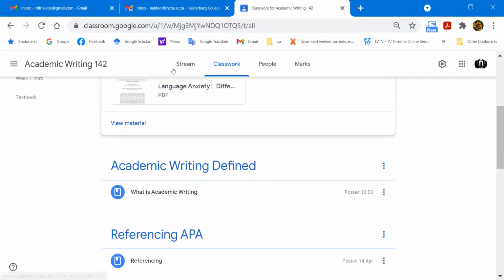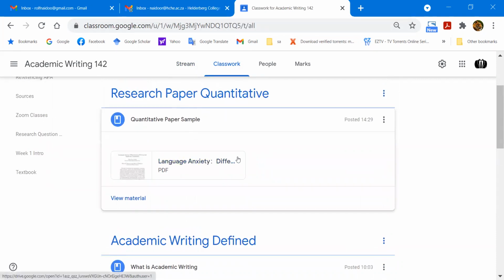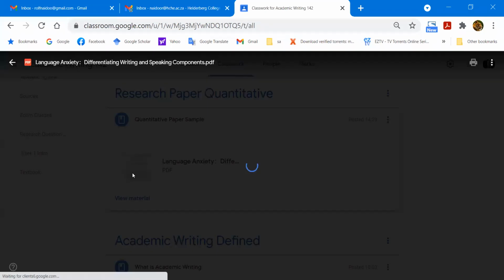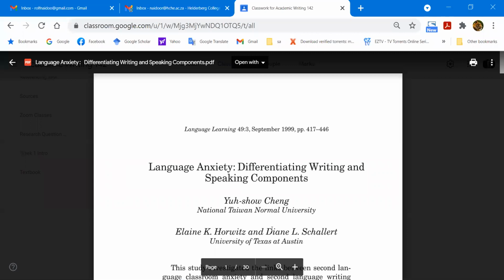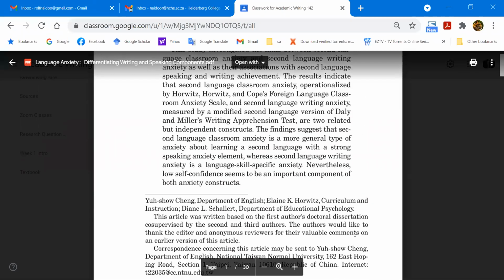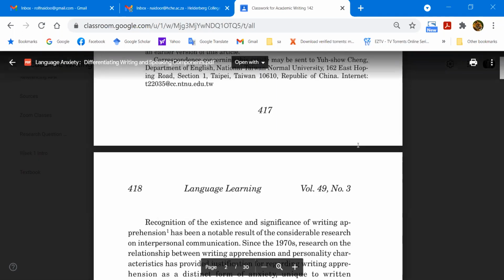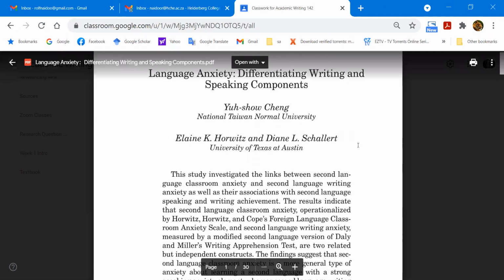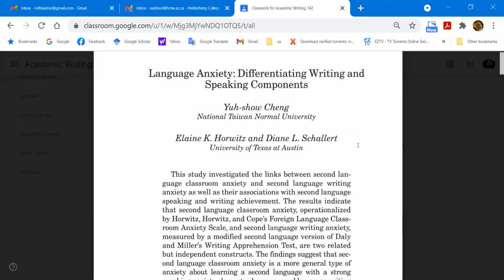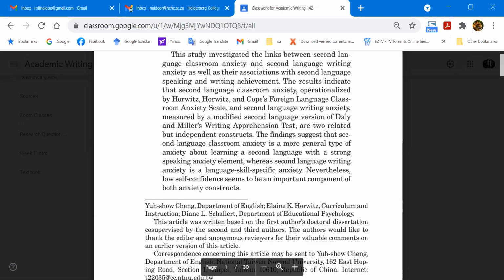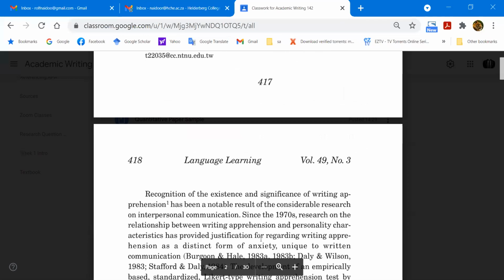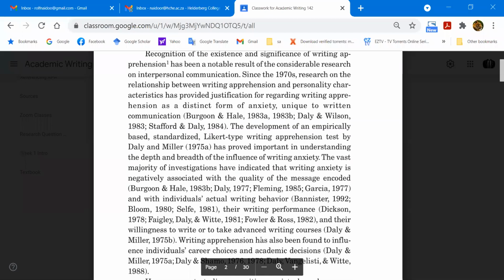Now, I'm hoping that you guys can see this. As you can see, today we're going to be dealing with the introduction and literature review section, right? The first part of your research paper. So you're going to basically introduce your topic, tell us about your topic and why it's important, why you're researching it, what previous people have said, right?